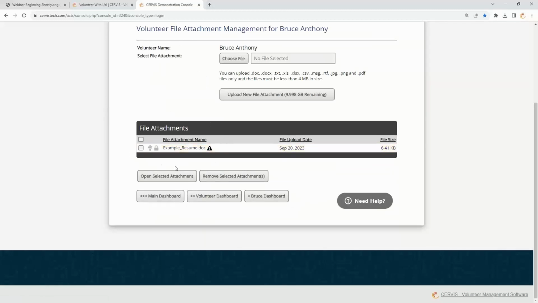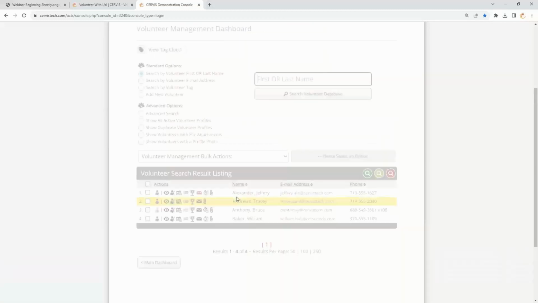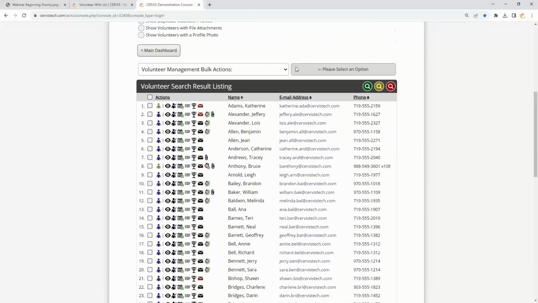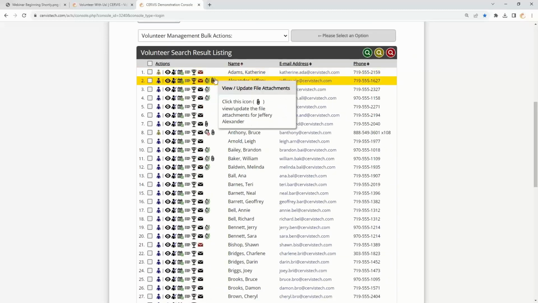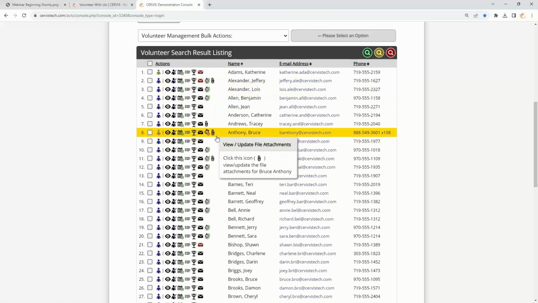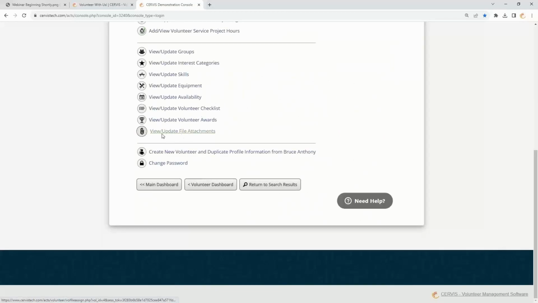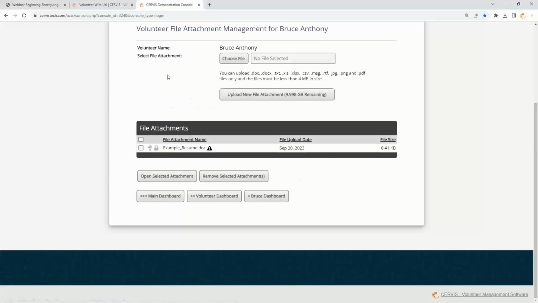You can also get to the same menu even if they don't have attachments, right? So I used the shortcut here, but if we look at my entire volunteer database, not everyone has that shortcut because not everyone has an attachment on their profile already. But if you go into manage a profile on the left-hand side, sort of the main menu, you'll see that same paperclip icon in here. You can view or update file attachments through here, and this allows you to add attachments as well. So it's the same thing. You can choose files and add those to a volunteer's account. And then below that, you'll see all the files on this person's profile.